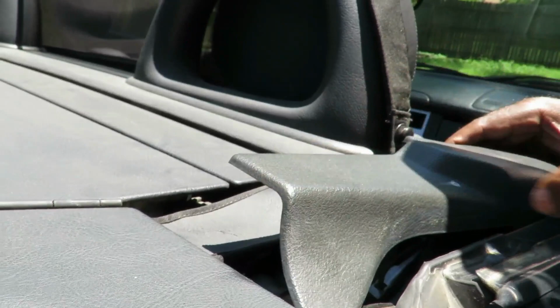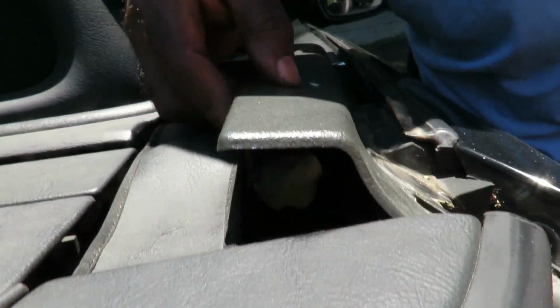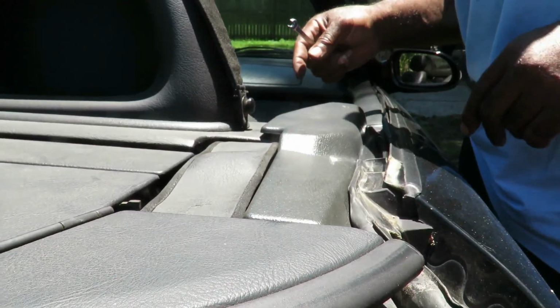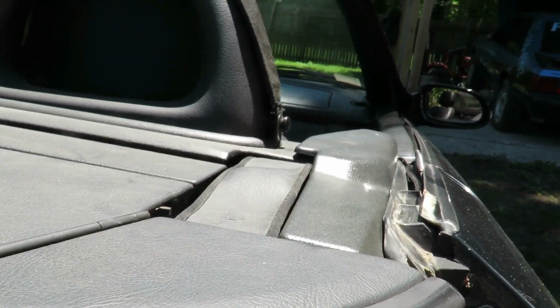Look at this. See, I knew it. And the piece that goes inside here is gone, that little metal. Whoever did this, I bet, because this customer used to take her car strictly to the dealership. So this thing's missing all these clips and everything, man.